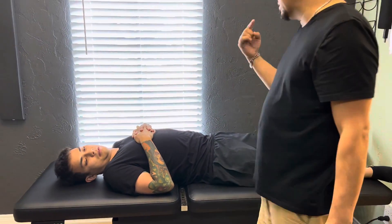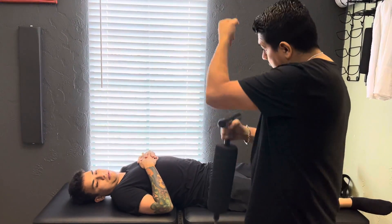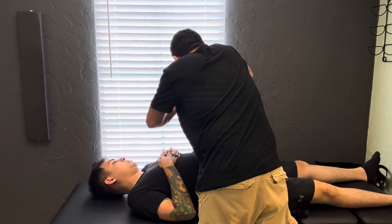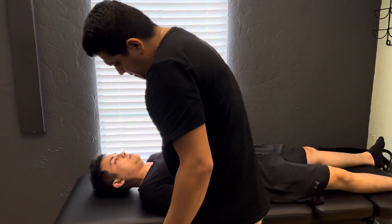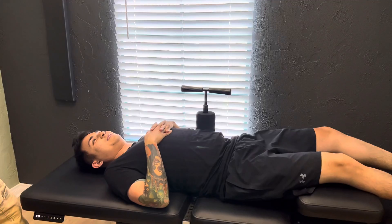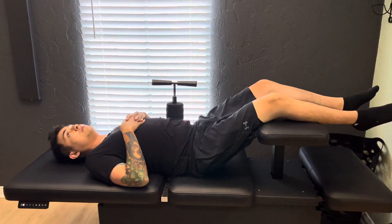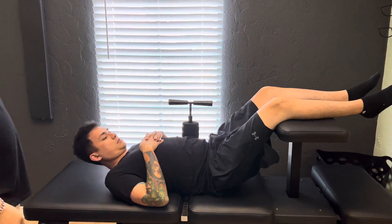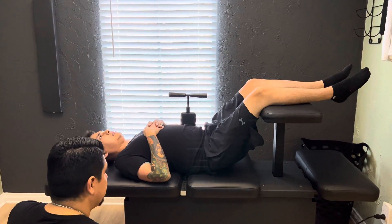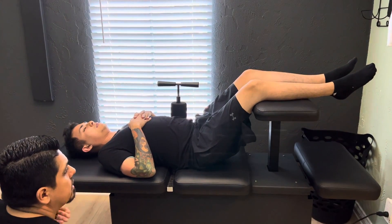When I'm adjusting, I typically go front to back, back to front, side to side, rotation. This one's basically getting opposite of gravity, so you're gonna make sure you drink a lot of water. We'll do the first pull — if you feel like it went all the way down, we're done. If you feel like it stopped in your neck or mid back, and if you feel like you can handle a second one, we'll do the second one. Low back nice and relaxed.